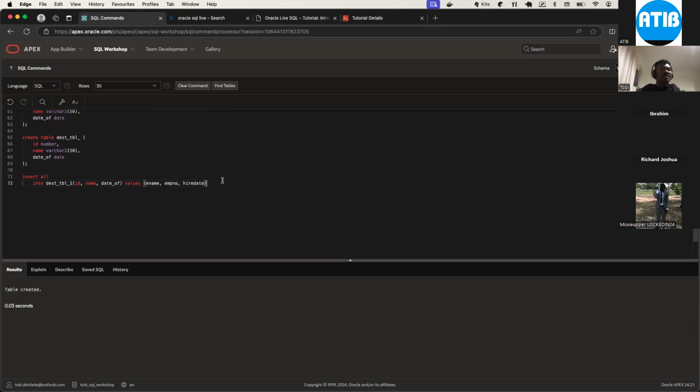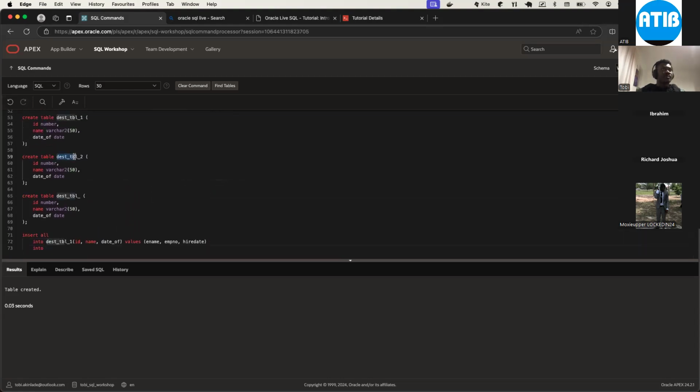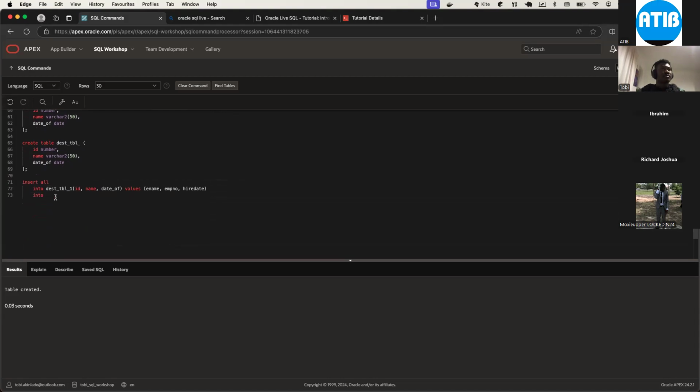So in this case, we are inserting into this table from data from the employee table, into this other table. This is a different header.